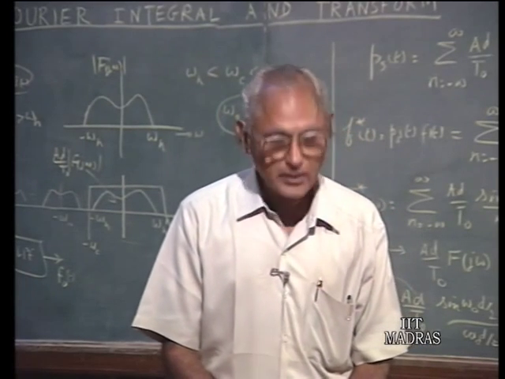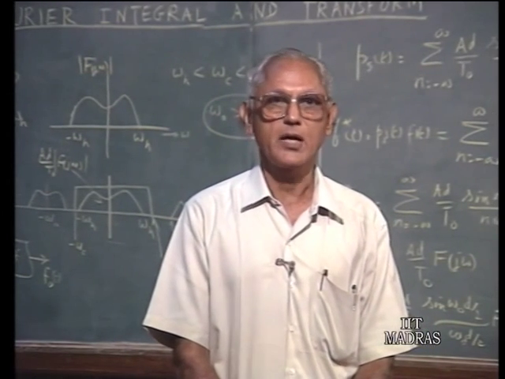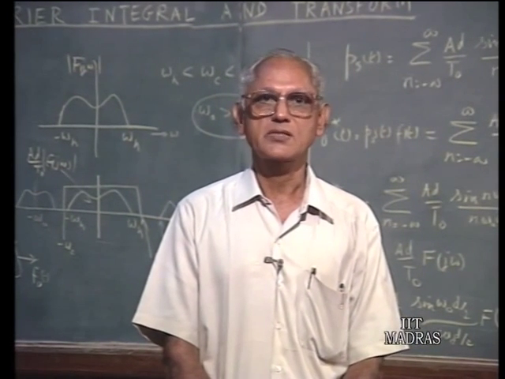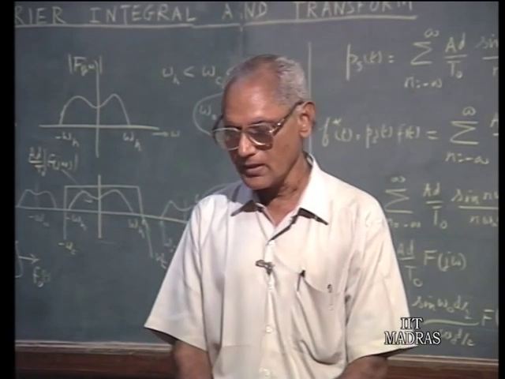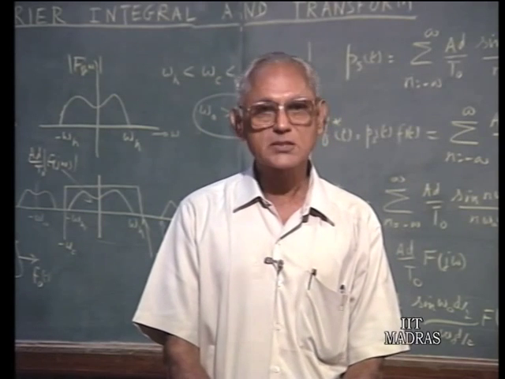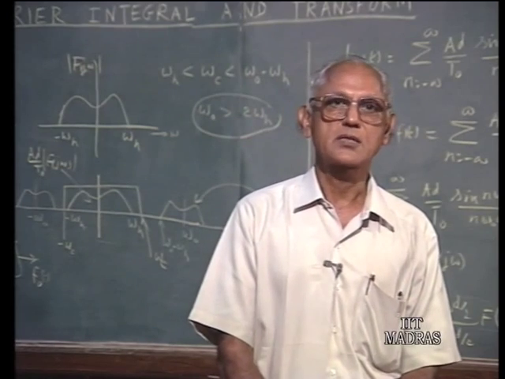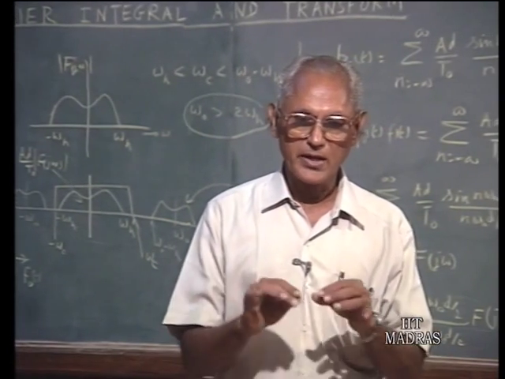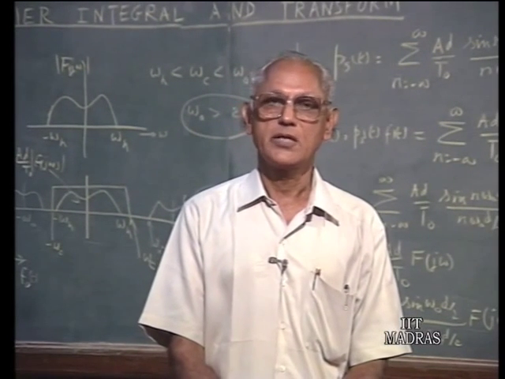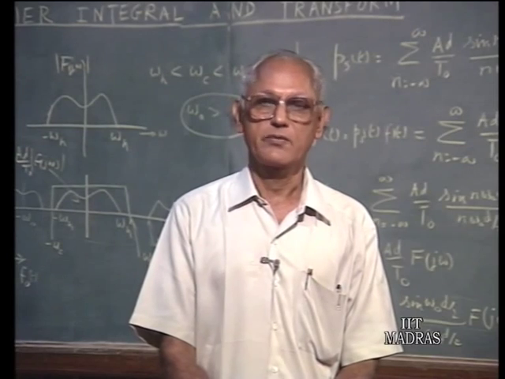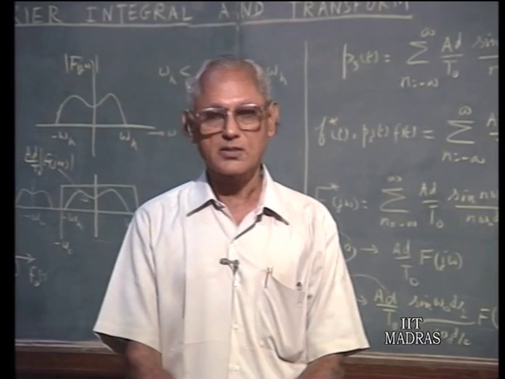A second point which I would like to emphasize once again is that the Fourier transform method enables us to find out the transient behavior of networks and systems essentially using steady state methods, which we have emphasized earlier when we were working out the problems. That is, we are considering the transient excitation as the sum of an infinite number of tiny sinusoids, and we find the response to each sinusoid using essentially steady state methods, frequency response methods, and add all the responses together to find out the total response.